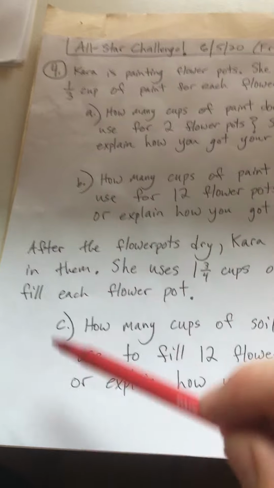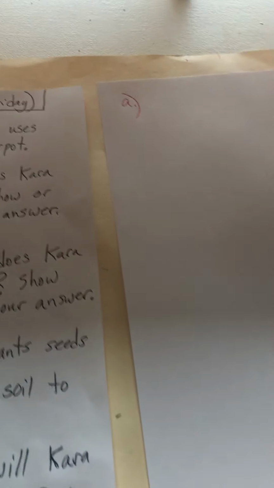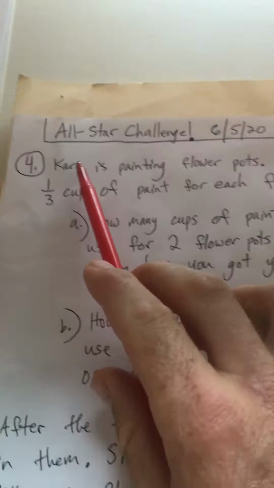I noticed that there's A, B, and C, so we have to very carefully make sure that we answer A, and then B, and then C. I'm not going to put a B and a C yet because I don't know how long it's going to take for me to answer A. Okay, so let's start with this.